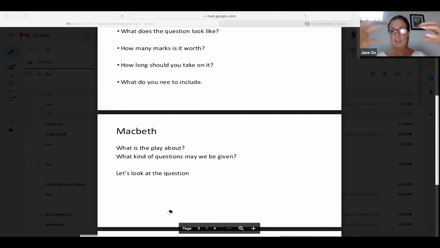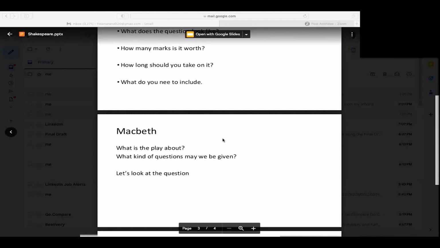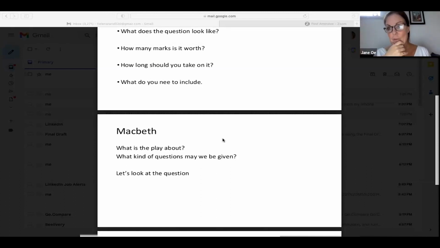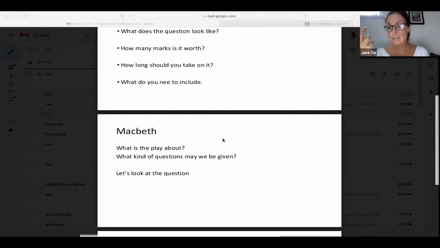So if we think of both of the openings of these plays, we have the prologue telling us what's going to happen. And then what are the witches doing? Alan? They start talking about Macbeth, which is bad because it links Macbeth to the witches. Yeah, and what is the purpose, do you think, of those witches? What happens? Why are they there? To foreshadow, like, something bad would happen to Macbeth. Yeah, to tell us, really.